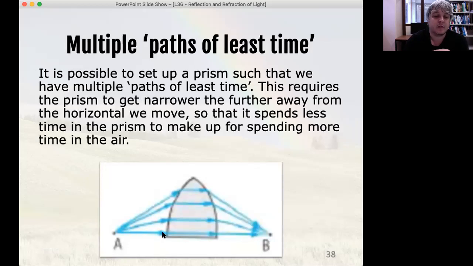If it goes horizontal, it goes straight through, but the further up the light ray goes, then it bends and it comes out so that they all meet back at one point. So hopefully you can imagine how that would work. If this light ray hits a perpendicular surface, it's not going to refract at all. It's already on the normal. If your angle of incidence is 0, then your angle of refraction must be 0. It doesn't matter what the refractive indices are.